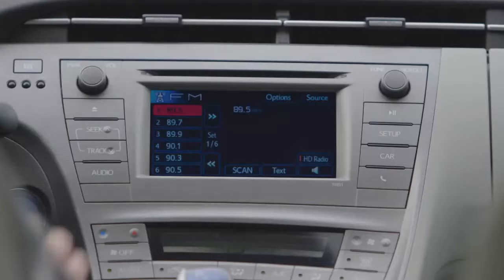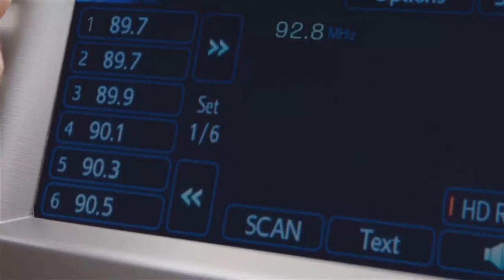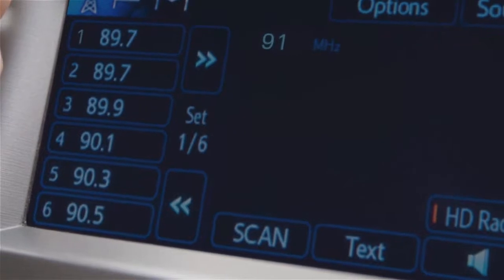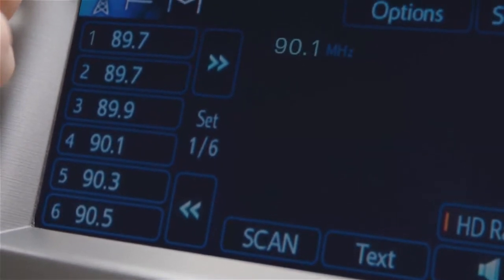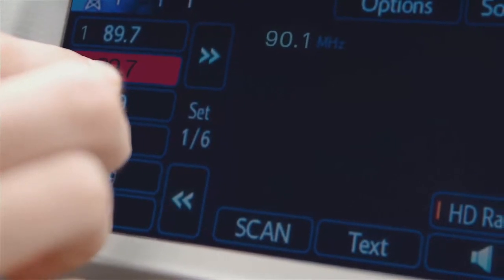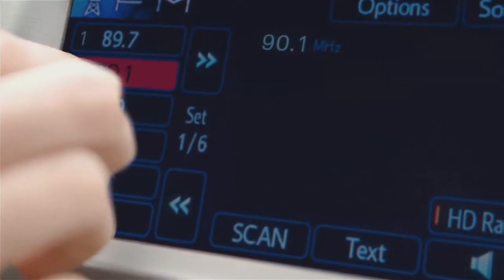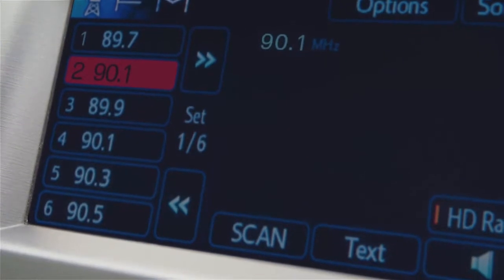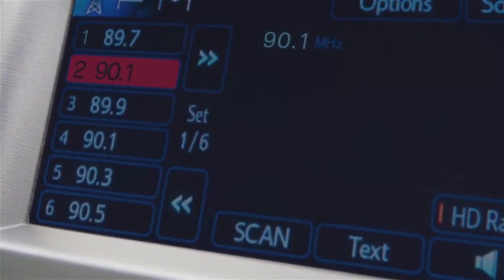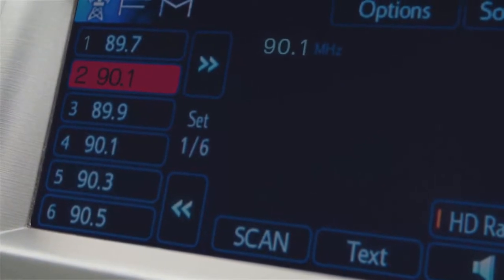owner. If you find a station you like, you can assign it to a preset button by holding down the button. This hold time tells the radio's computing system that you want to store your favorite radio station's frequency as the preset you selected. The system responds to your request by beeping or blinking to show that it's stored your radio station. The next time you want to hear that station, you just press the preset button.